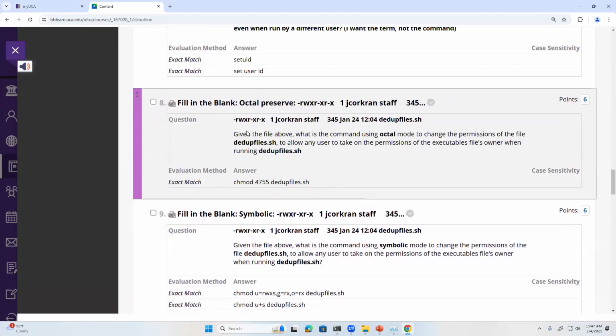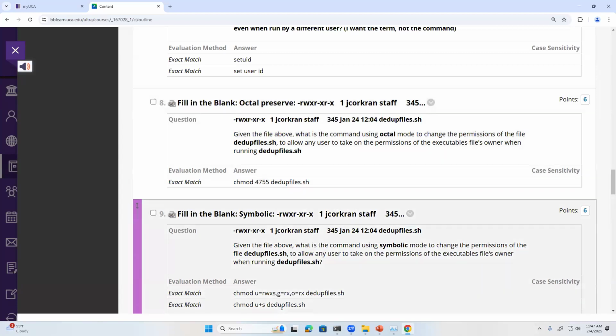So understand when I'm asking for the command, it has to work. Like PWD doesn't have any arguments for it. So you were putting in the full command when you did that. But in order to change the permission of this file, I can't just do chmod u+s. That's not going to do anything. The system is going to balk at you and be like, I don't know what you want me to do. So I did count off on you for that. And I know that's very, very ticky, but I did want you to feel that a little bit now, because when we get to the exams, that's going to be very, very important.